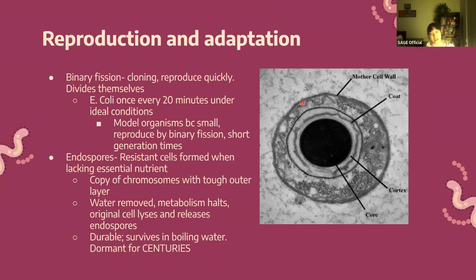Endospores are another adaptation of bacteria, and they're like hibernation for bacteria. Basically, everything just dies off except for a copy of the DNA and traits. So even if the world was burning down, endospores could protect the bacteria's DNA and pass down its genes when conditions are favorable again.